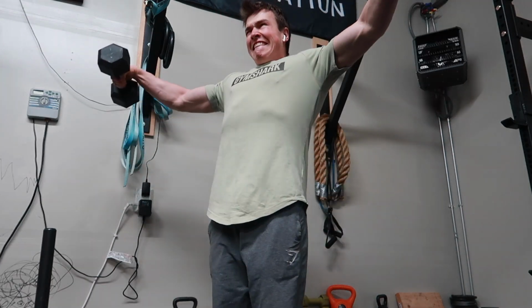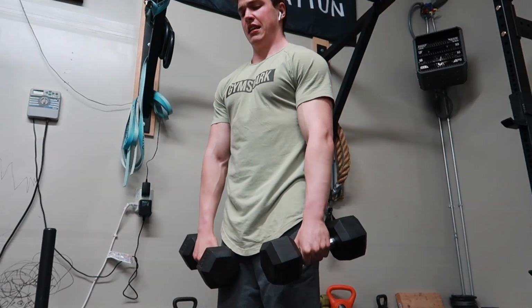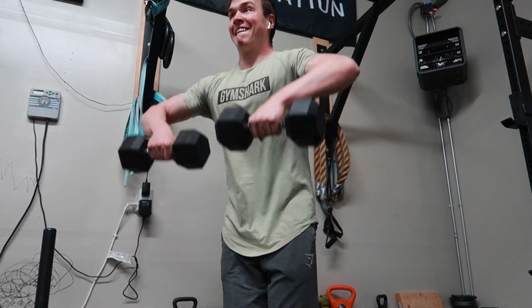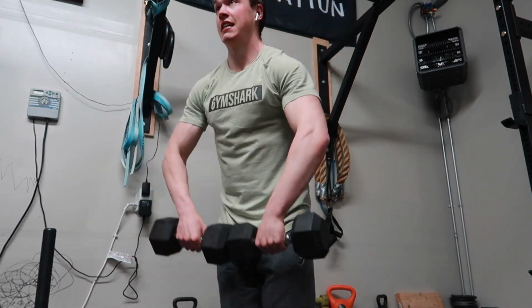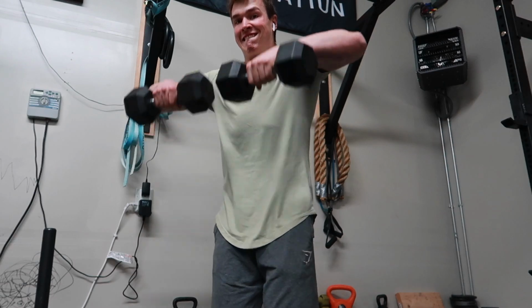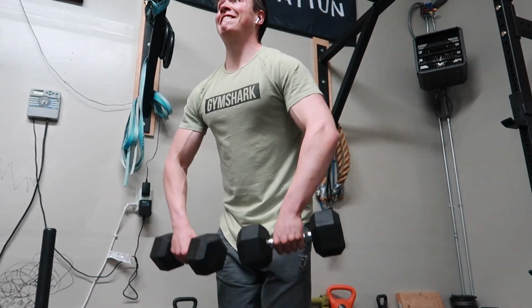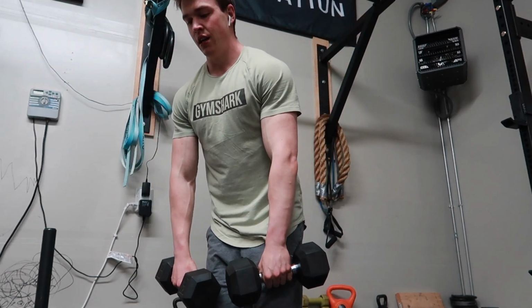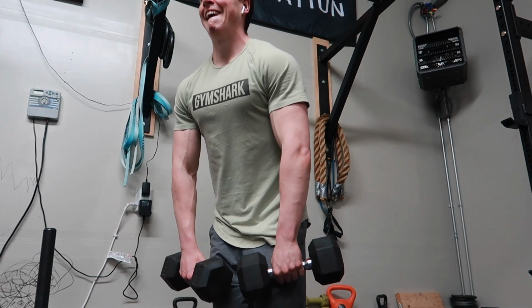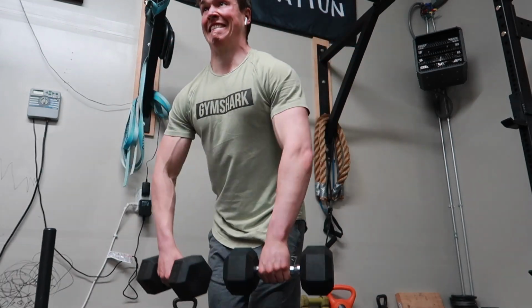Basically, the closer that you pull to your hips, the more shoulder extension you get and the more lat involvement. And the higher that you pull up on your body, closer to your chest, the more transverse shoulder abduction you get, and that will hit more of your traps and upper back muscles. So that's just an example of a simple strategy of variation that you can use by altering how you pull to hit different muscles. Just make sure that the biomechanics support it, and you're not just doing something dumb.